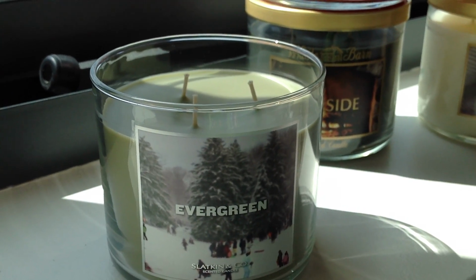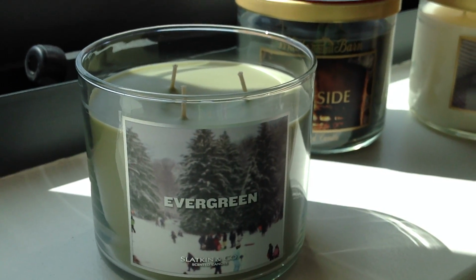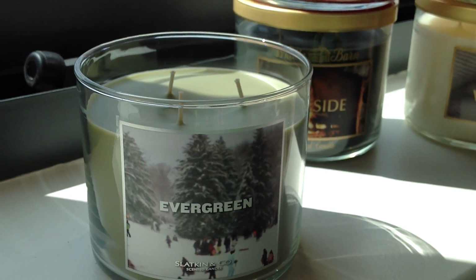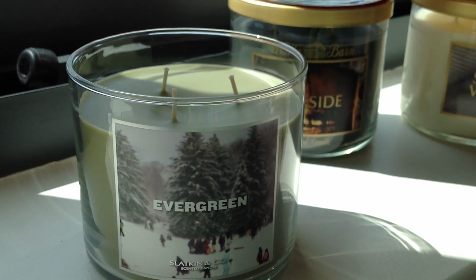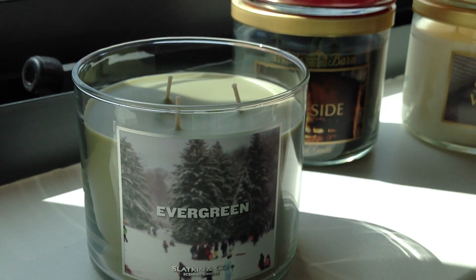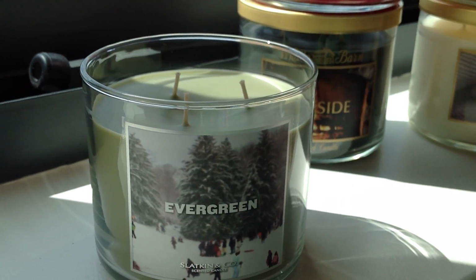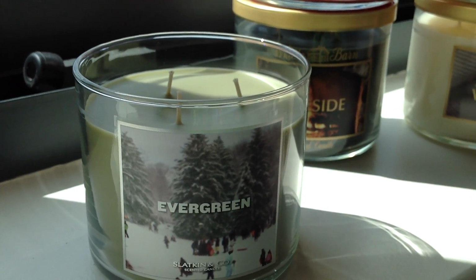At the same time, it smells so Christmassy to me. Now, I'll burn this all winter because it's a lovely scent, but this one really seems more like a Christmas tree scent to me than your Fresh Balsam, or in years past they had Frosted Tree and Tree. There's just something that seems old worldy to me about this.